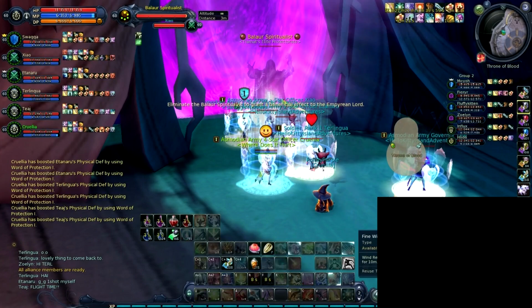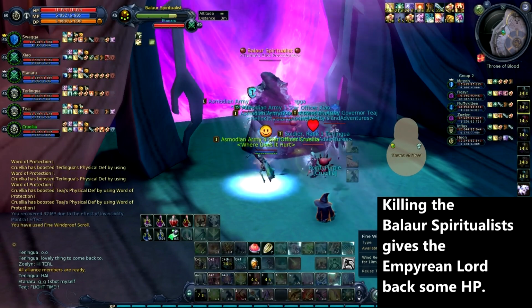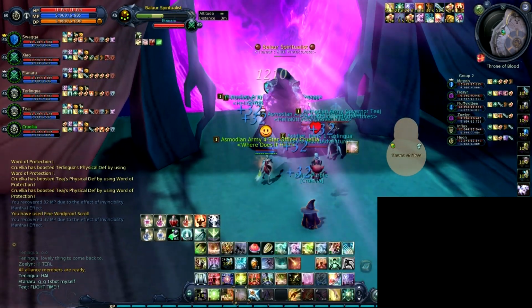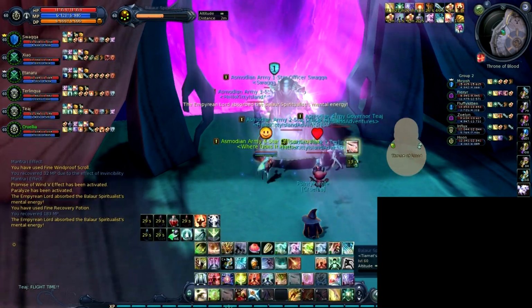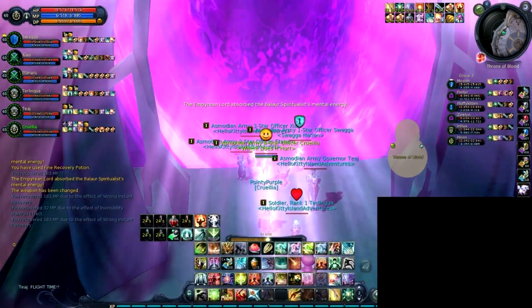Don't blow long cooldowns, but at any rate, see the Spiritualist that spawns? Yes, you will want to kill this because it actually gives back Marchutan some HP, buys you more time when you're killing the Incarnate. Empyrean Lord has absorbed, etc. Then after you've killed the Spiritualist, you'll go inside.